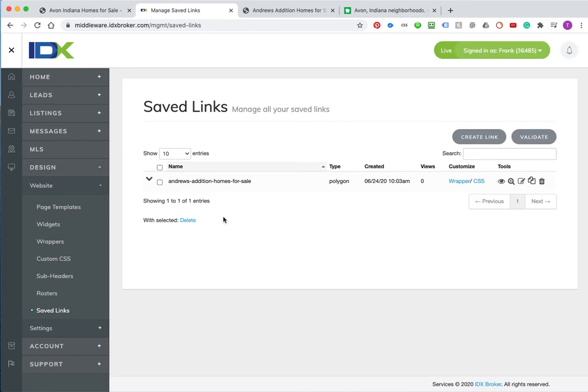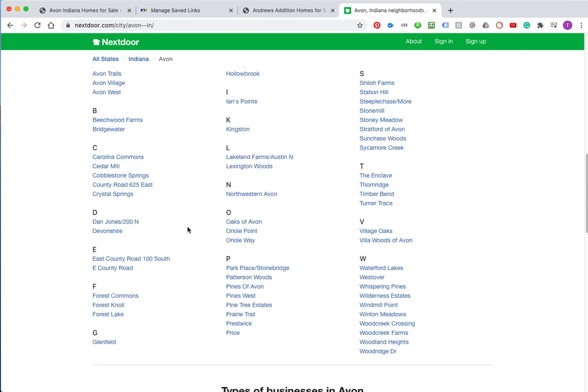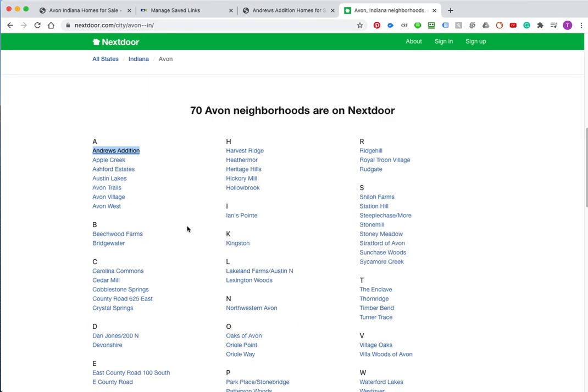Just create all of the pages that you want done first, and then the next step is to add them to the website, which you just link to them. It's not really that difficult, but create them all first and start with one area. For example, once I get done with Avon, I'm going to switch to the next area and just keep going. These pages rank independently from the website. Since it's on a subdomain, it does have slightly lesser ranking quality, but I would rather go after all of these communities than leave this low-hanging fruit available.